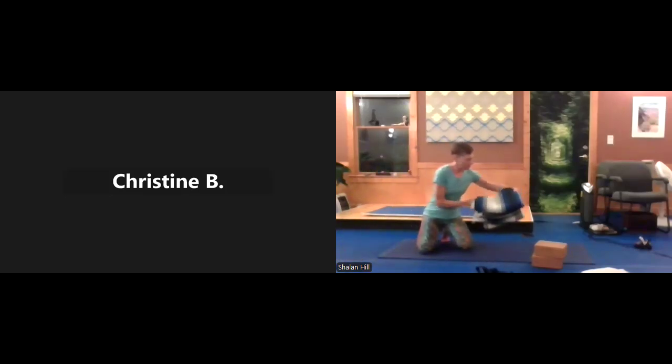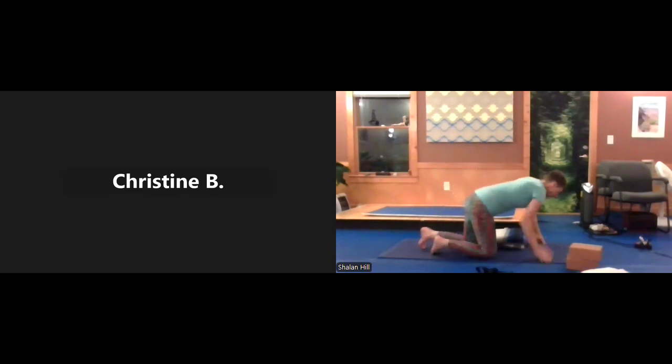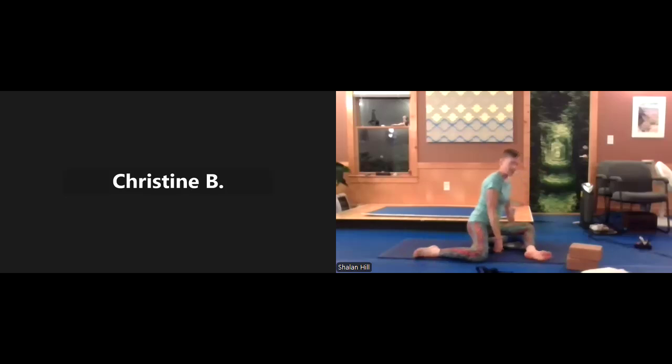So you can always use your blankets, and let's use the blankets. If I'm facing the short edge of my mat, the short edge of my blanket is going to face the short edge of my mat too. And left hip and thigh supported by the blanket. And legs are pinwheeled to the right. 90 degrees in the knees and in the groins, so lots of boxes here.